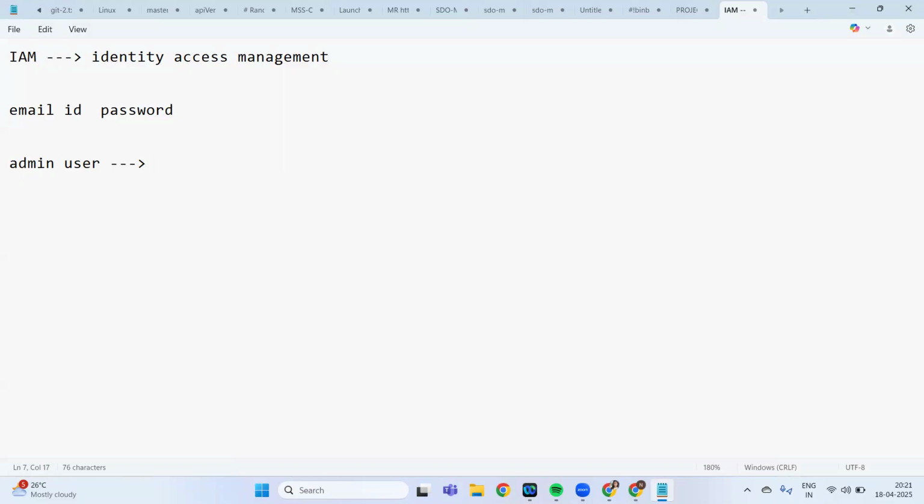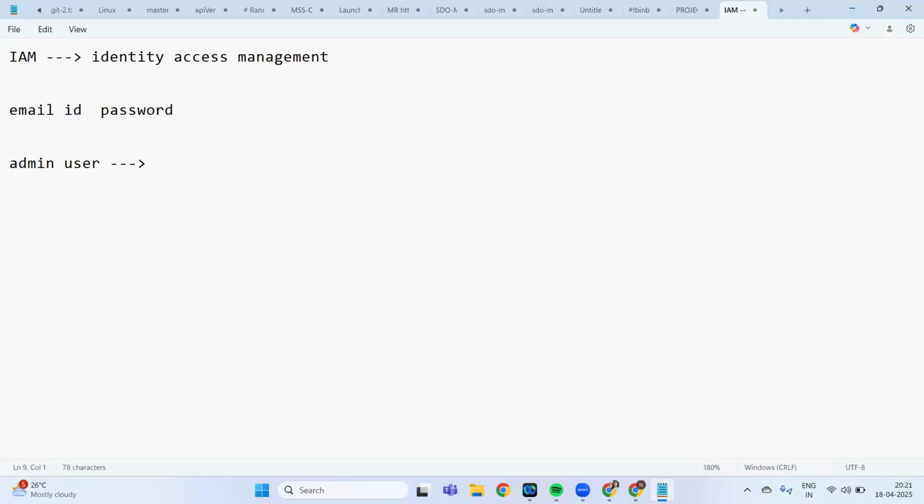Fine. So now, if you see that in your company, each and every user will not have different accounts, right? They will have a single infra. For dev, they will have one AWS account. For QA, they will have one AWS account. It's like that, right? So all the members should have access to that particular AWS account.